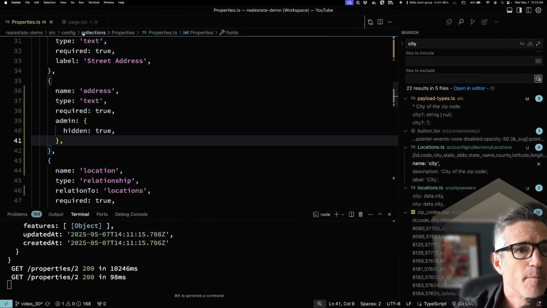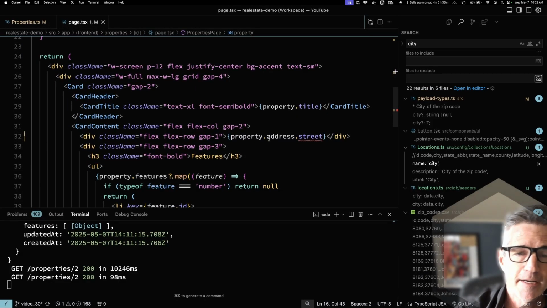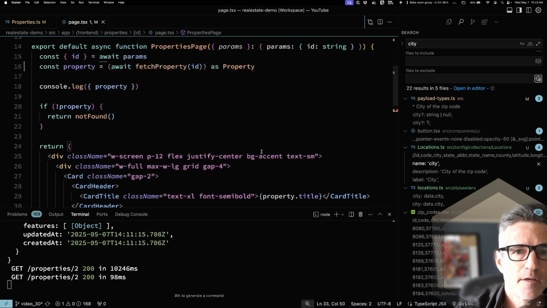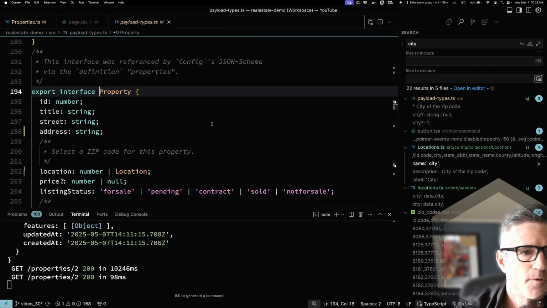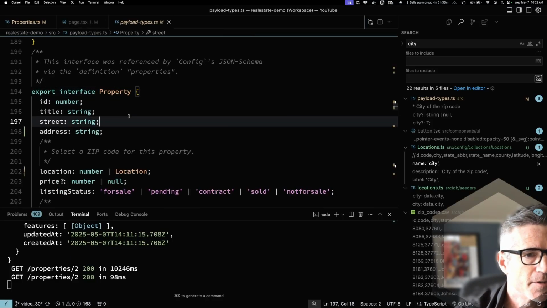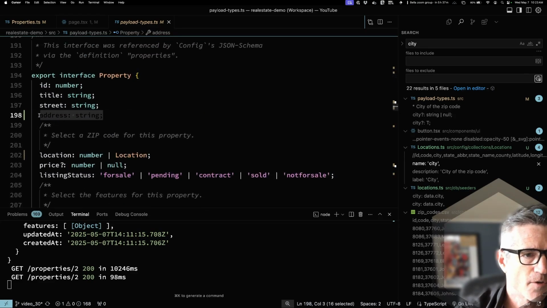Okay, and then if you go back over to page, you can see, yeah, so now we're not getting a TypeScript error on this anymore because it's required. There is no chance that it will be null. You head on over back to the property type here, you can see address is string. So this is actually incorrect.